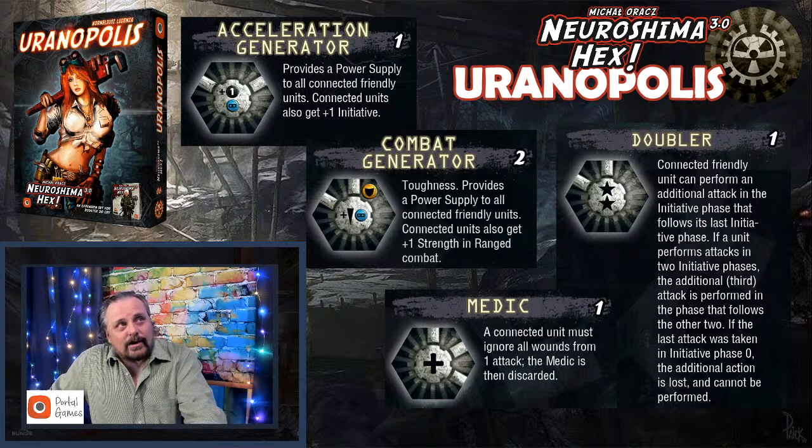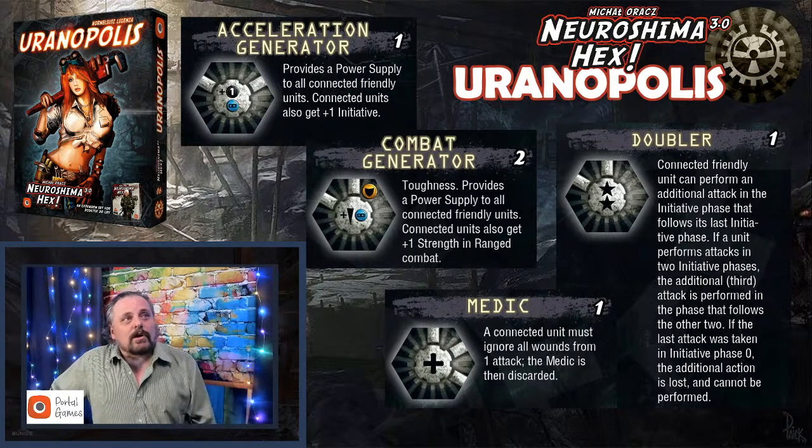Acceleration generator ends up being a +1 to the initiative. It also gives you power. This one, this combat generator, it not only makes ranged weapons stronger, provides power, but it also has a toughness itself. You get 1 medic and you get 1 doubler.